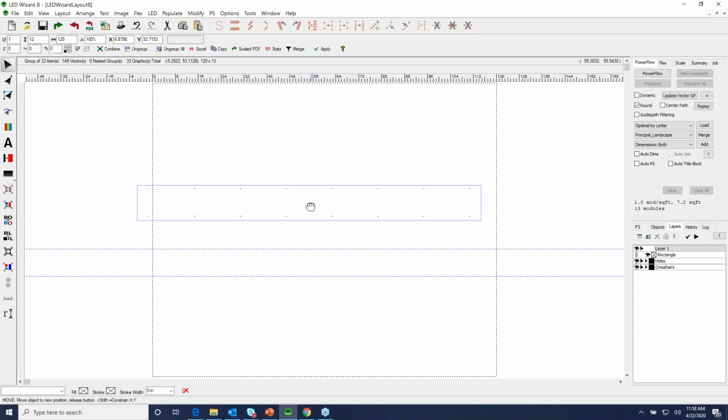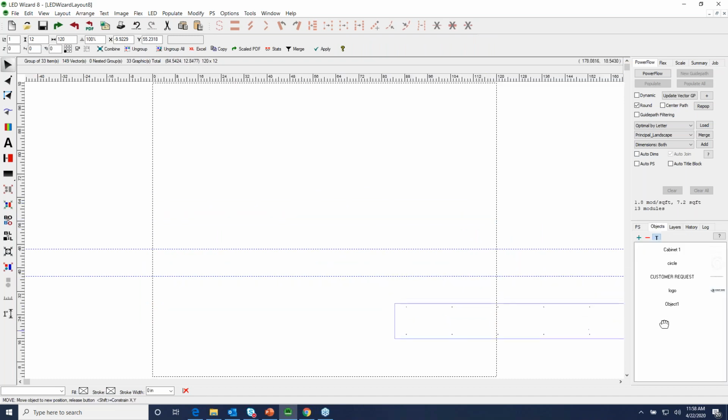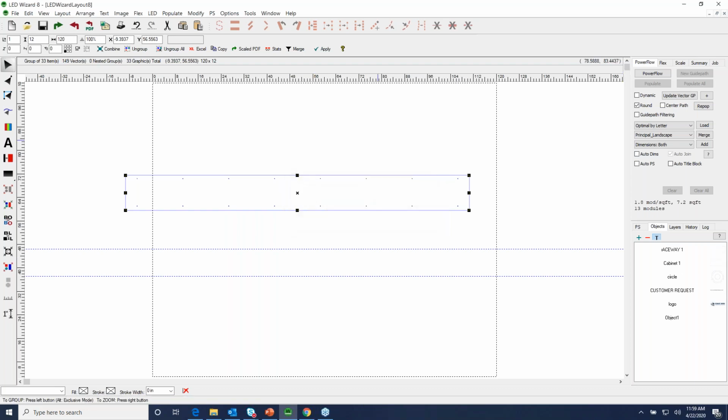If this was my raceway, and I wanted to save that, I mentioned the object library, right? I forgot I couldn't click and drag. So I could go to the plus sign on the object library, and I could call this raceway 1. Okay, now it's saved in here.